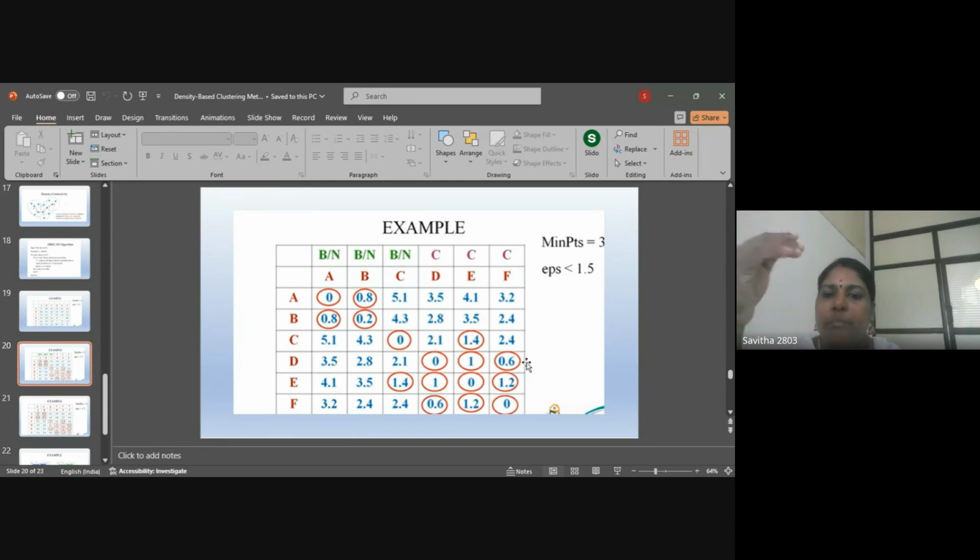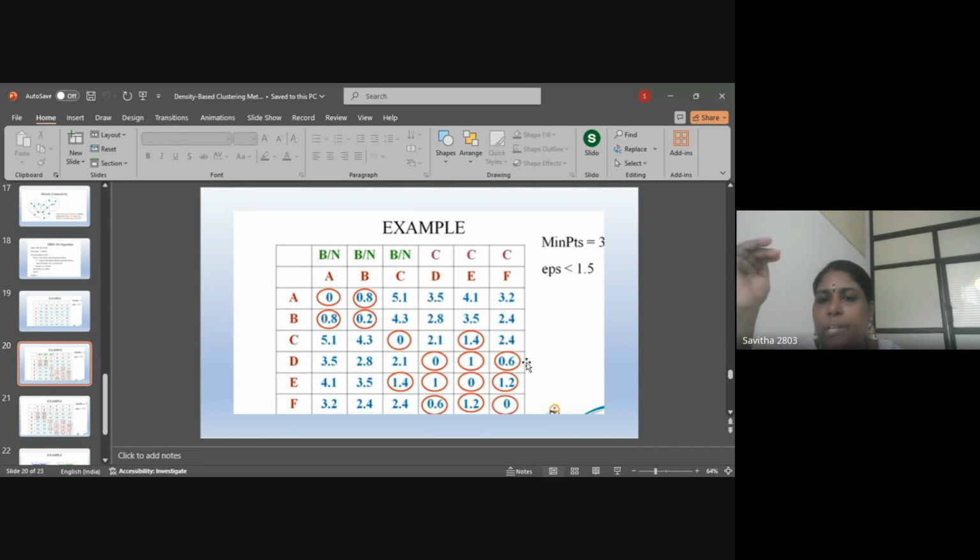Then again, we need to analyze the values of column E. Here, less than 1.5, there is 1.4, 1, 0, and 1.2, so 4 values are there. So 4 is greater than the minimum points, since at least 3 minimum points are needed. So we make the E node or E point a core point.